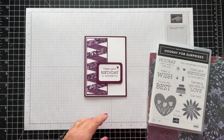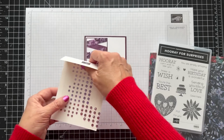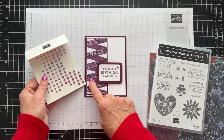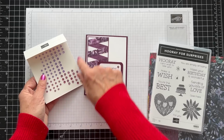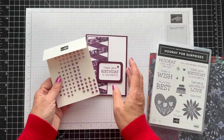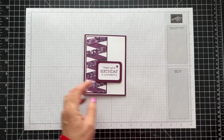I also added some of these purple shimmer gems. So they're purple, and then there's the Blackberry Bliss, which is what I used. I used the Blackberry Bliss paper. One of my favorite colors, Blackberry Bliss. I hope they never retire that.